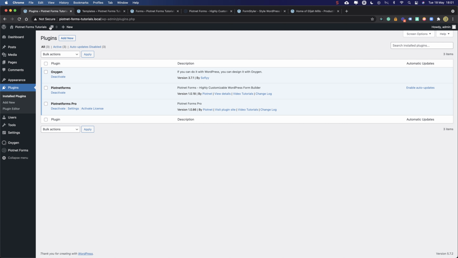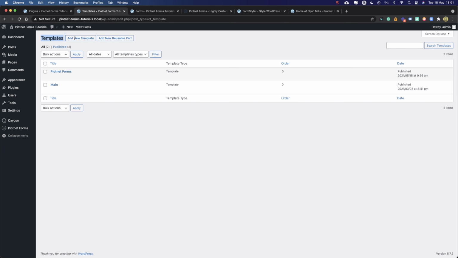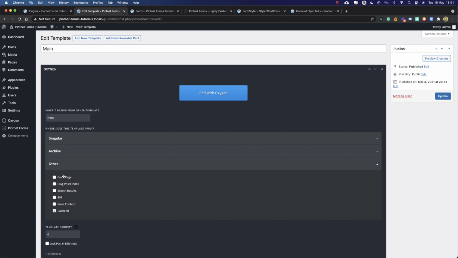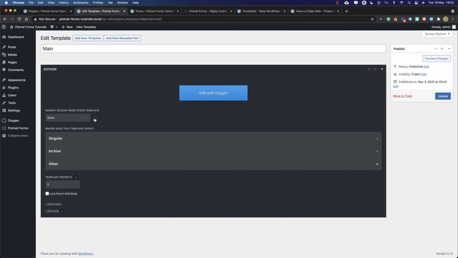So right now I already showed you the only three plugins that I have installed. Here I'll show you the templates that I have already created in Oxygen. The main template only has the header and the footer, and it's a catch-all to be applied on every page.